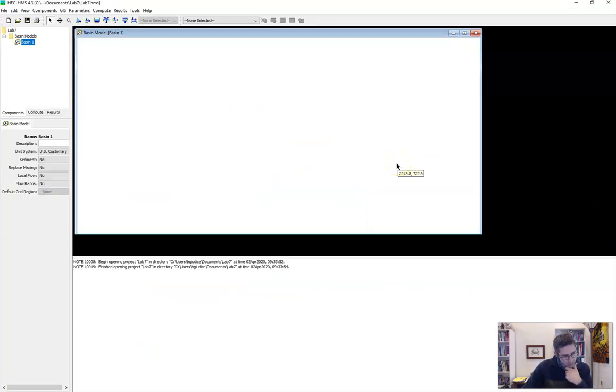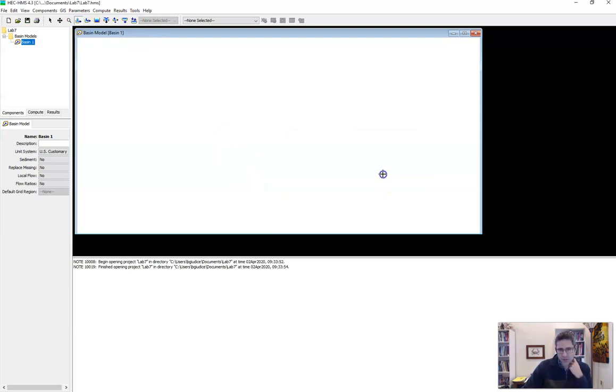So I'm going to go back here, and I want to add the model elements. So up here you can see I can create subbasins, reaches, reservoirs, junctions, diversions, sources, and sinks. Okay, so the first thing I'm going to do is I'm going to create some subbasins. I'm going to click on that, and I'm going to make 4 of them.